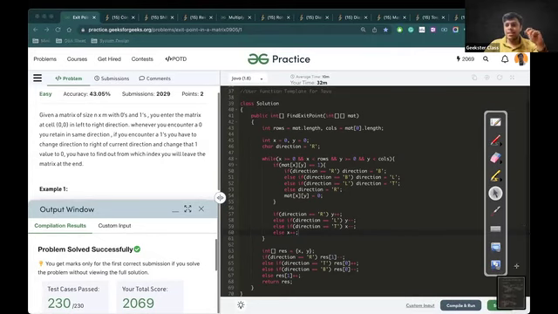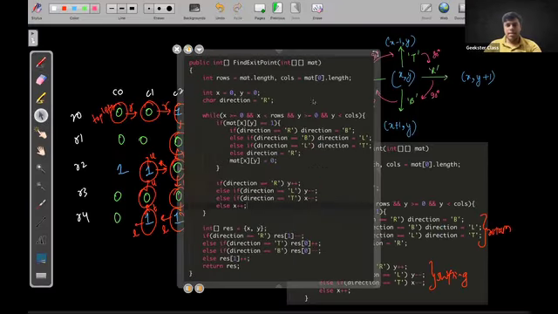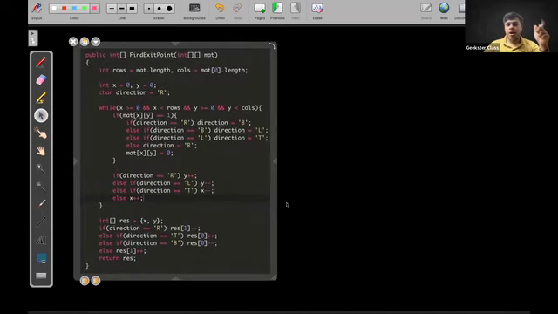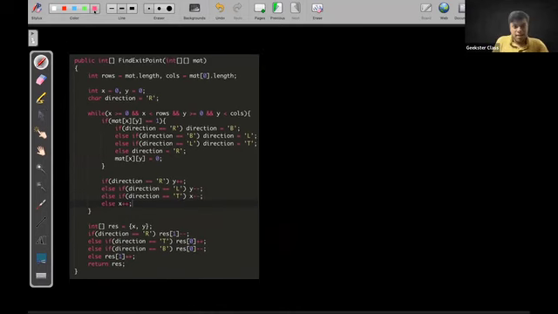Question इतना जरूरी नहीं था जितना logic जरूरी था. Is the logic clear to everyone? How to check whether we have become out of the matrix, how to go right, how to go left, how to go upwards, how to go downwards, how to update the direction, that is how to rotate 90 degree. No problem, I will do one more try run. The question is hard, not hard, but medium at least. But more important were the logics, the small parts.